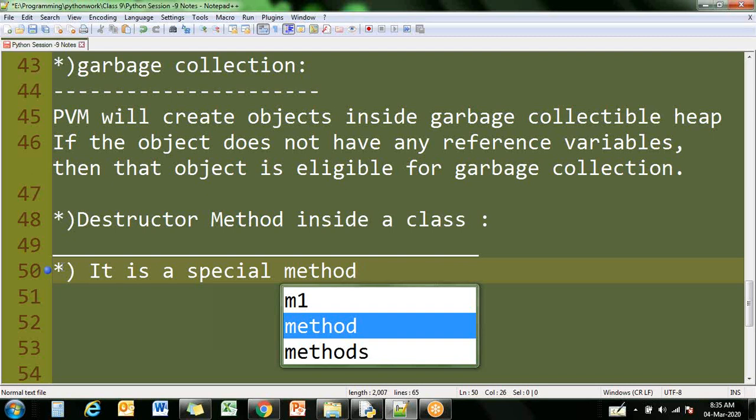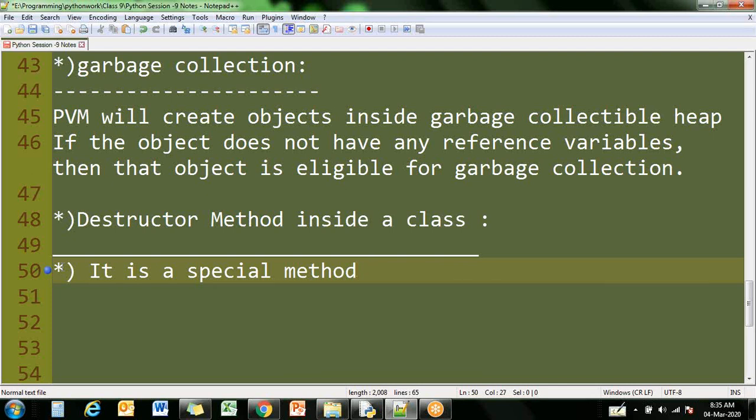Then after the destructor method execution is over, the PVM will delete the object. Before running this destructor method, it will not delete. Once the destructor method is executed, then only it will delete the object from memory. So it is a special method like the constructor.